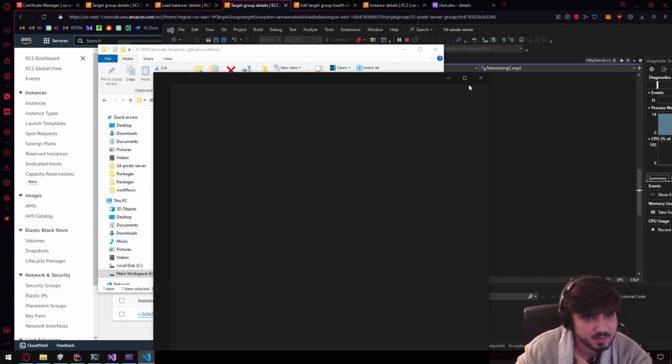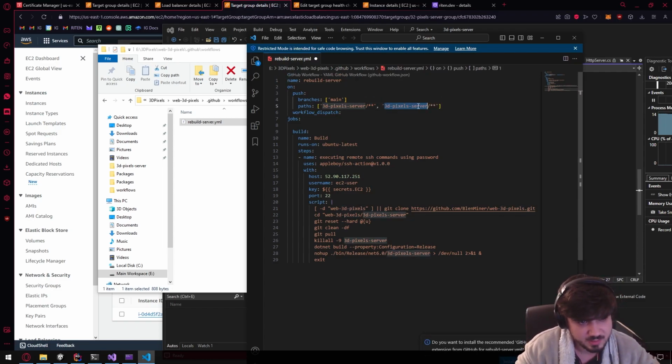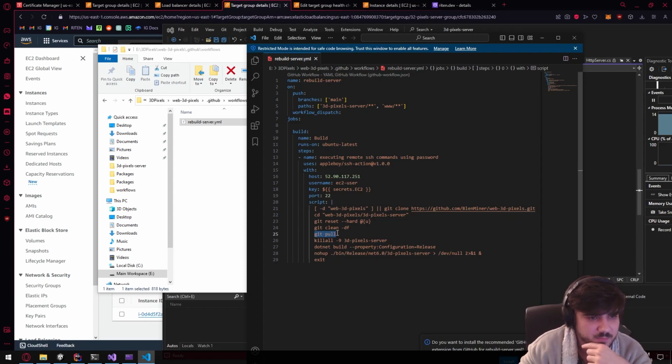Another thing I want to change before pushing this up is in the workflow, because now this is part of the server. So if we change the website, we want to rebuild the server. Well, do we want to rebuild it? We don't necessarily need to, but I need to pull the changes, so might as well.